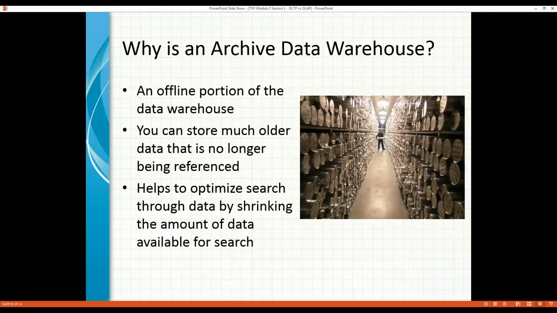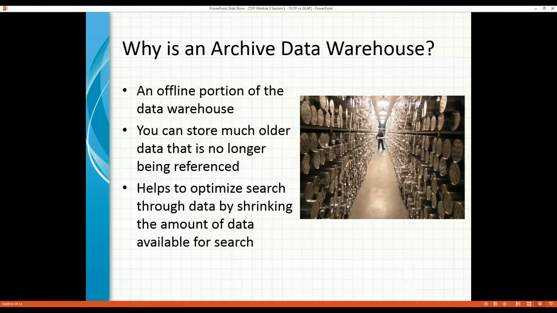For instance, let's say I am a retail company and I do have 50 years worth of data. However, I know that I only access or utilize the most recent 20 years of data. However, I do not want to delete or get rid of any of the older data because I don't know when it might come in handy. However, I don't want to have to pay for the storage. I don't want to have to always scan the extra 30 years worth of information, and I don't want it impeding anything I'm currently trying to do.